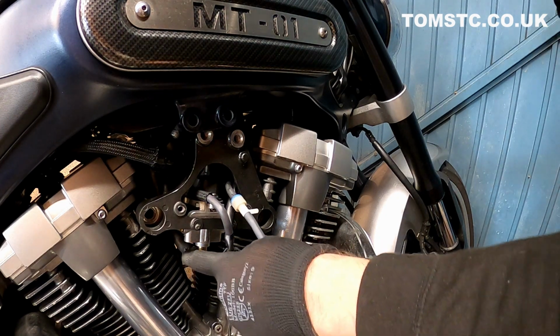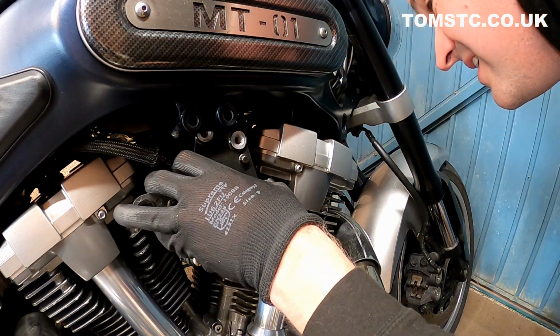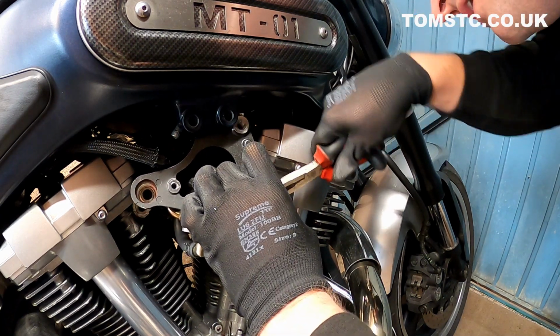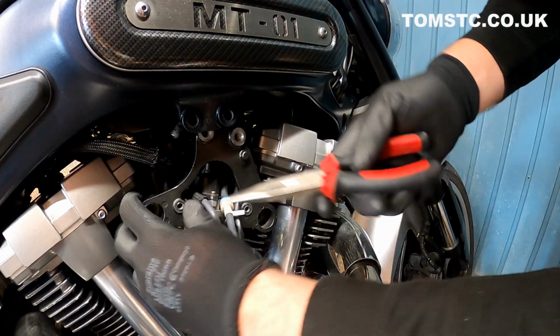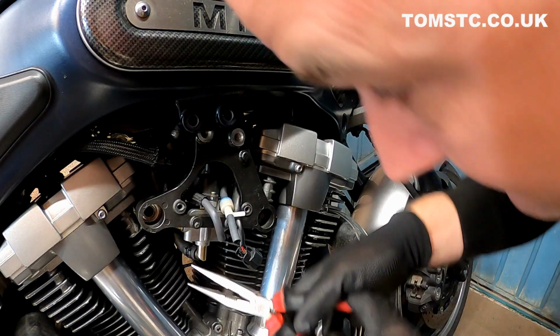So you've got these clips here, and there's a clip there as well. There's also a clip on the other side here. So you just get your long nose pliers in and just move the clips. It's quite fiddly. Just move them up out the way. Be careful not to damage any other hoses, like so.